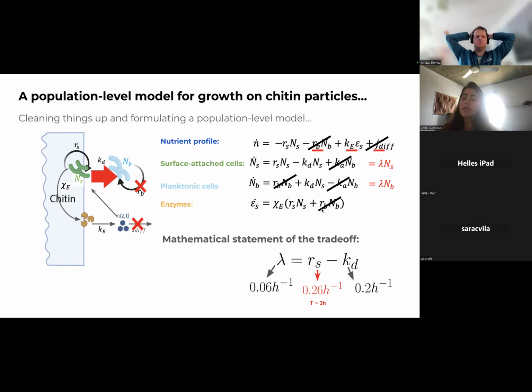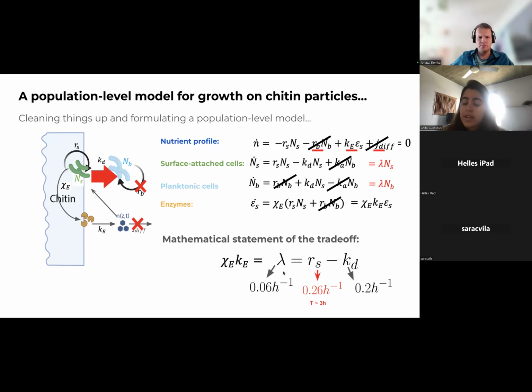However, if you look at our fourth equation, it says something quite profound, which is that the exponential growth rate, this lambda, has to be proportional to these enzyme characteristics. So to Ki, which is the allocation of cells to making chitinases, you can think of this as just the amount of chitinases produced, multiplied by the catalytic rate of GlcNAc production. So how many enzymes versus how fast they're making GlcNAc, right? And this is a little bit more of a molecular description of what this population growth rate is. But this molecular description is a little bit surprising because what it tells us is that lambda does not depend on these population exchange dynamics. And in particular, it does not depend on KD.